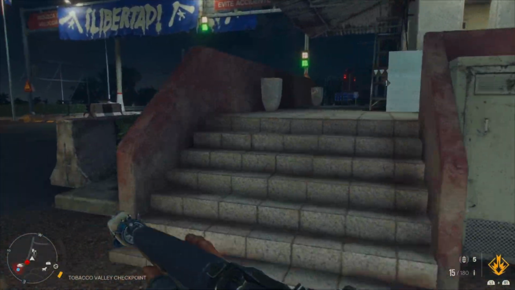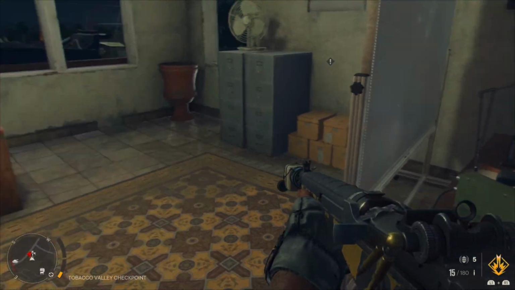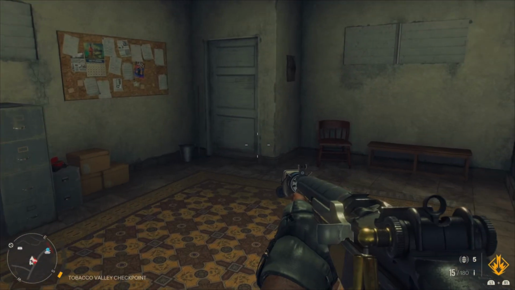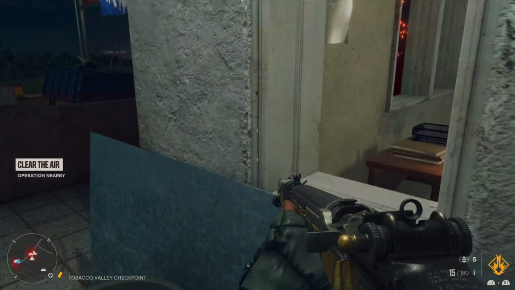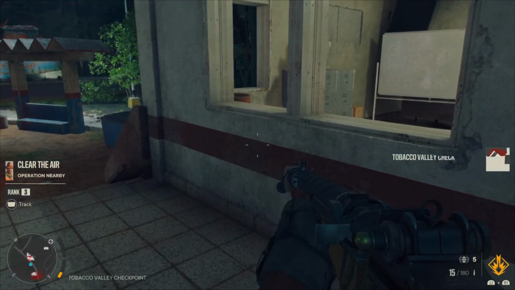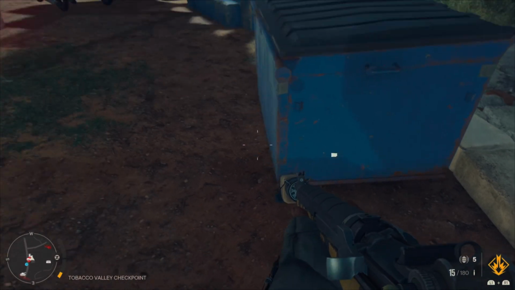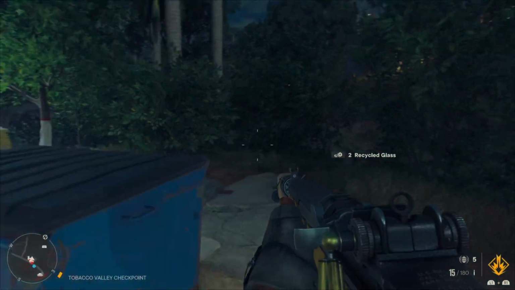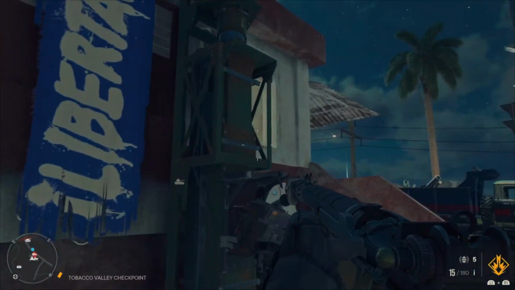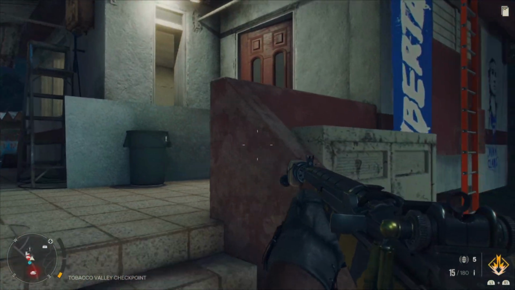Let's go out here. Let's see if there's anything else around this camp. I don't believe there is. There's just some ammo in this building. There's nothing else here, I don't believe. No, nothing else here. Okay, that's fine. And there's the key to the door, which is just here, that you can pick up or not. There's another little bit of scrap around here that usually just gives you recycled glass this time, so that's fine. There's nothing at the back. Just double checking that that is absolutely everything within this vicinity.